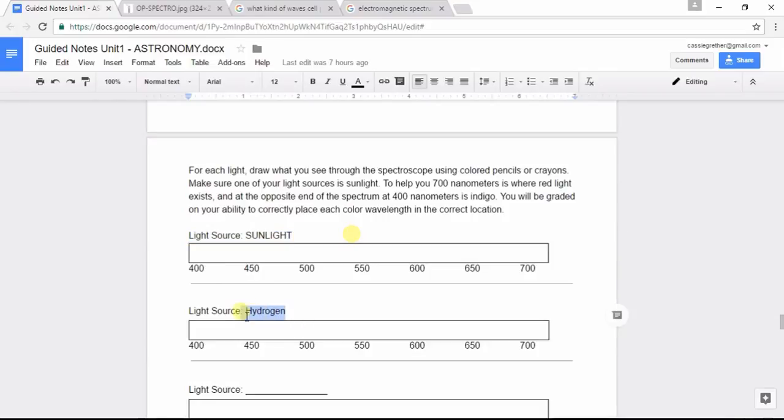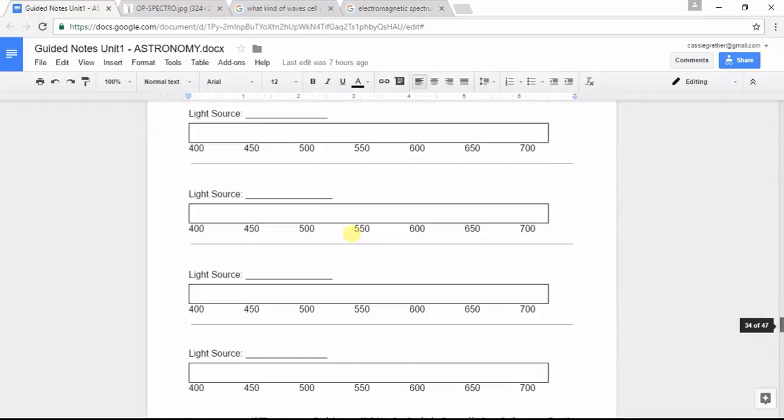Hydrogen is going to be another. So the sunlight is that hole that's cut in the paper on the window. Go ahead and just aim your spectroscope at the sky, you'll be fine. And then you need to label 4 other light sources. So you'll go to a light bulb, it'll have a label, write down that label. If you don't write down the label, it's going to be hard for me to give you credit for that spectrum, because I won't know which light bulb that you actually got that spectrum from. So make sure you're getting it from the correct spectrum.